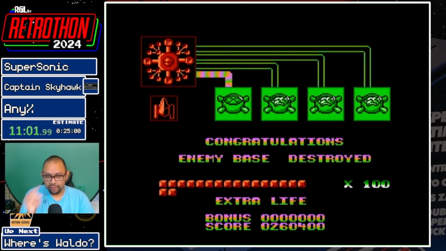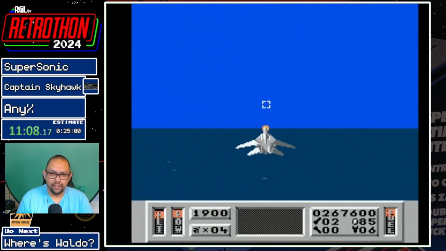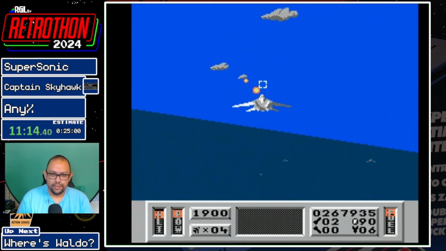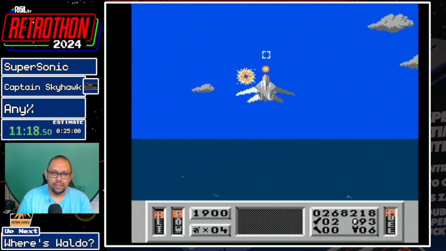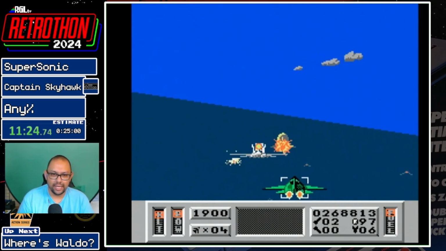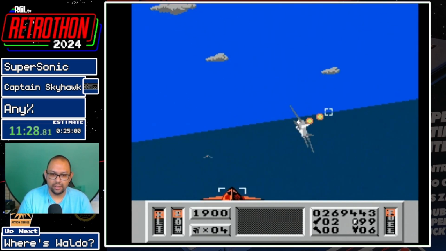All right, that's 3 bases down. Got 1 more to destroy. And of course, you guessed it, another Top Gun style mission. It's like the game really wants us to max out everything that we have. The maximum amount of credits you can get in this game is 99. So once we get the 99 credits, we can't get any more unless we decide to spend them, which we won't, because it's slow as heck to do that.